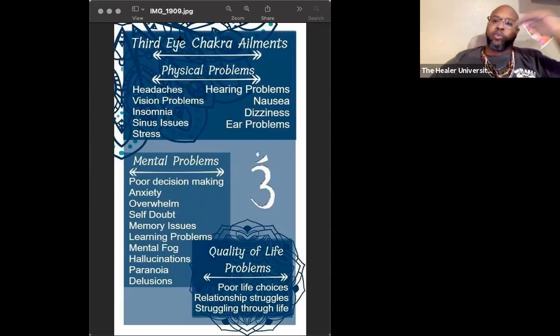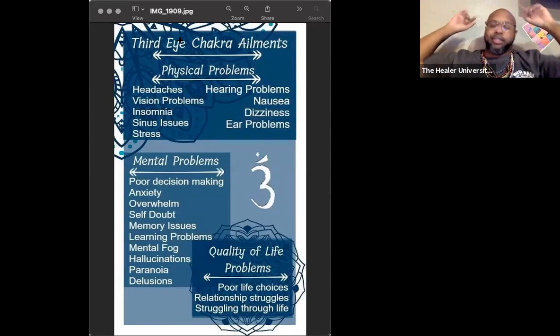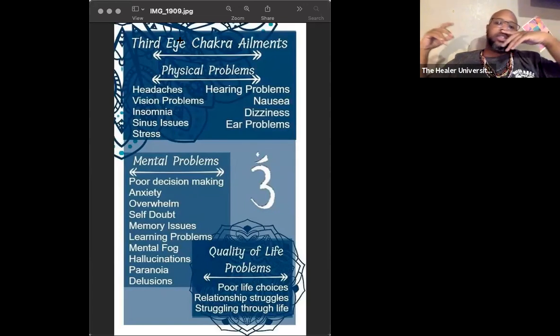Now, one of the other ways to help continuously heal your third eye chakra is darkness, right? Especially when you sleep in the dark. I particularly like to sleep with an eye mask. I have my little green avocado eye mask, but I like to sleep with that over my eyes so that my third eye is in complete darkness, so that my dreams can come in clearer.